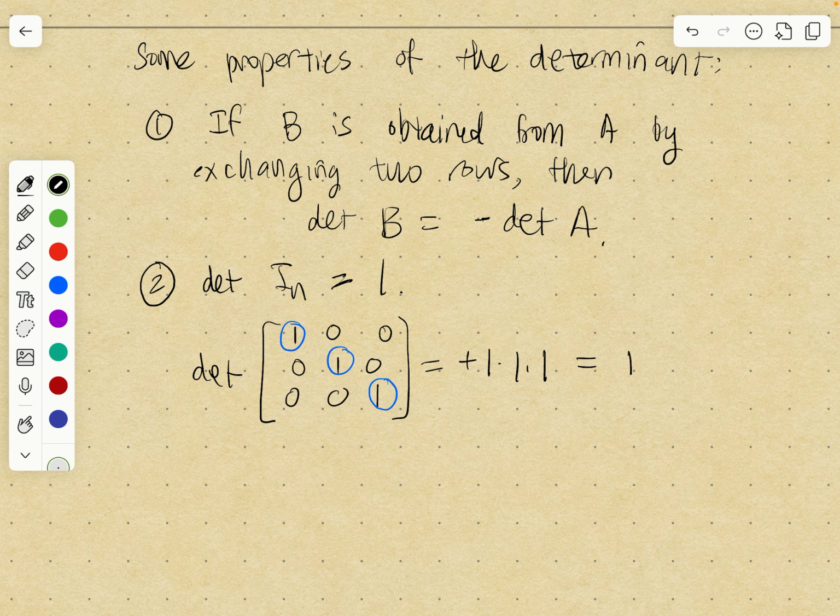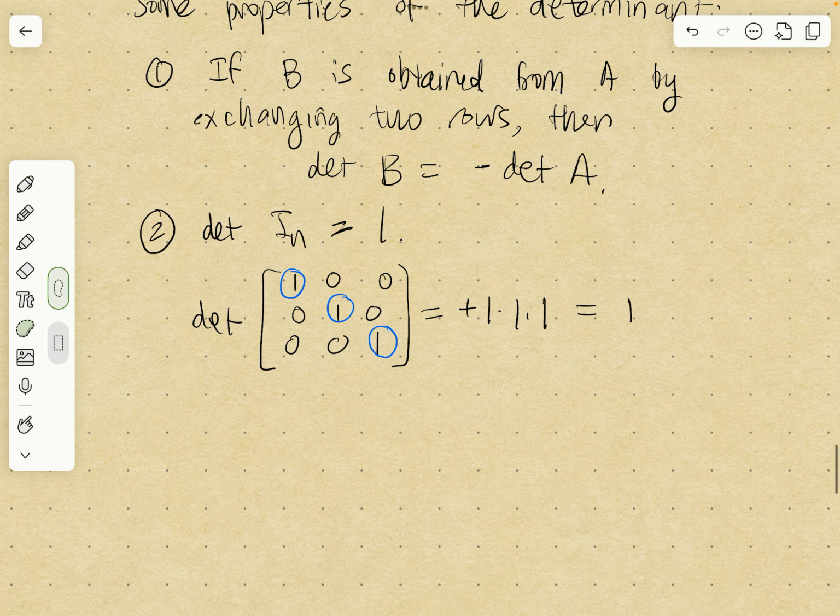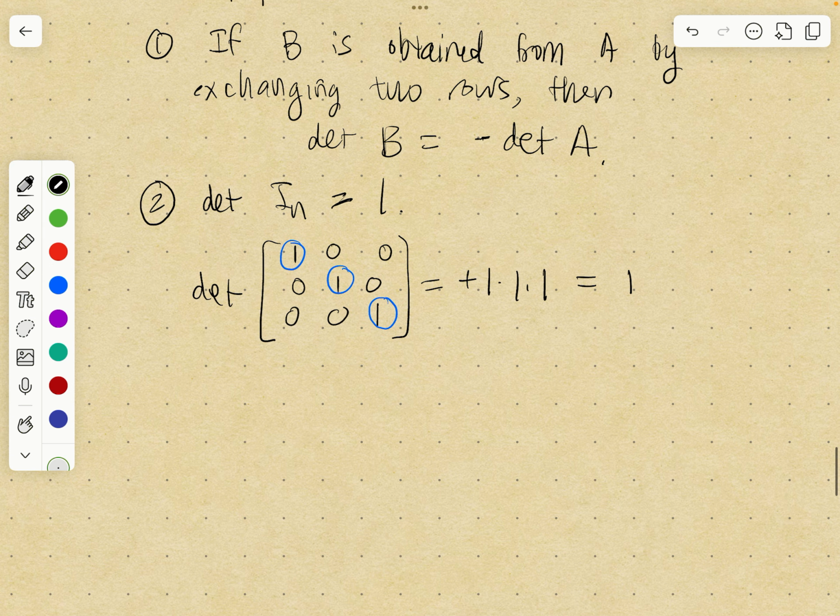Right? If you took a different order, so if you did like this 1, 1, 1, and then 2, 3, and then 3, 2, then you get a 0, right? So the only way you can somehow not get 0 is if you took the permutation that just doesn't change anything. It doesn't change the order. Okay, so that's actually pretty simple to see why that's true.